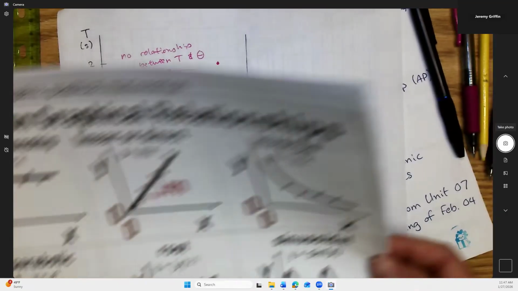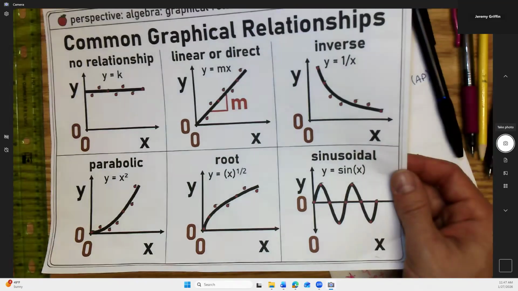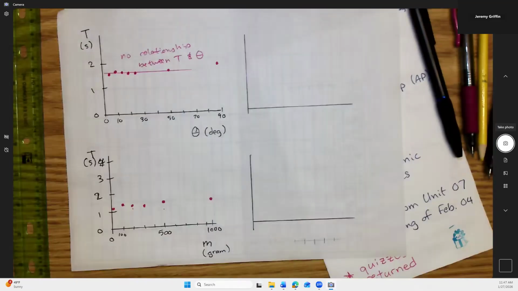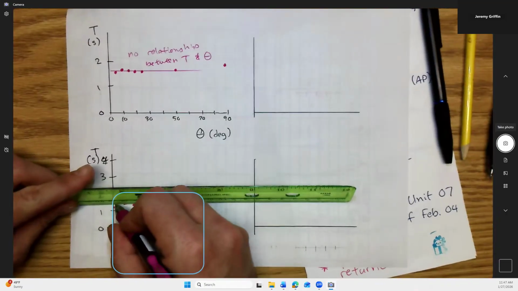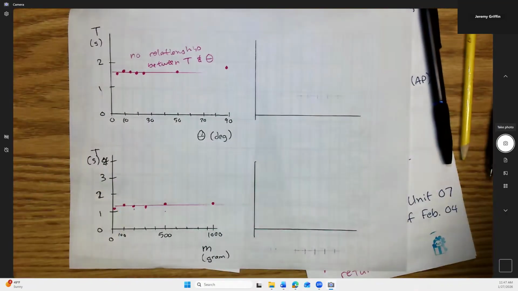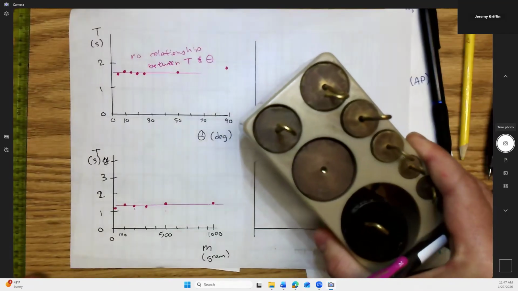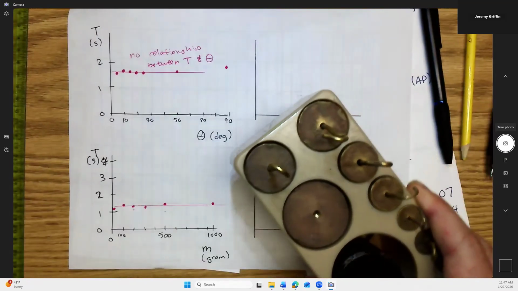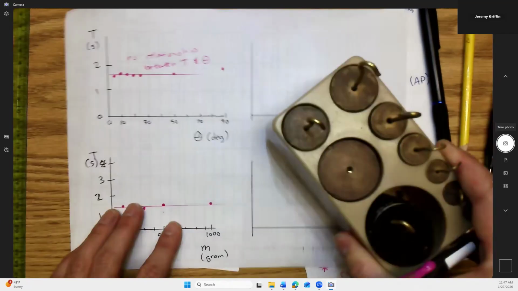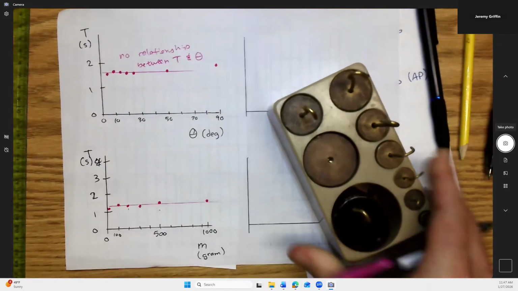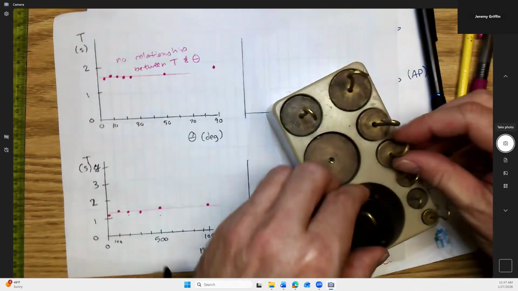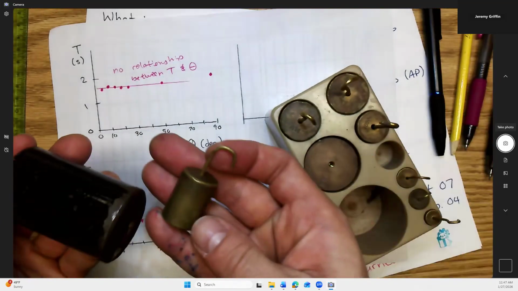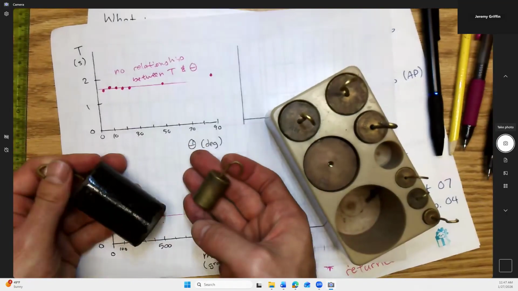So, guys, what does that look like, you think? No relationship. Also, no relationship. So it turns out it also doesn't matter which mass you use for the bob. It's taking the same time to swing back and forth. It's actually consistent with the story that I've been using throughout the school year. Do you remember Galileo runs to the top of the Leaning Tower and drops both of these, and they fall side by side all the way down.